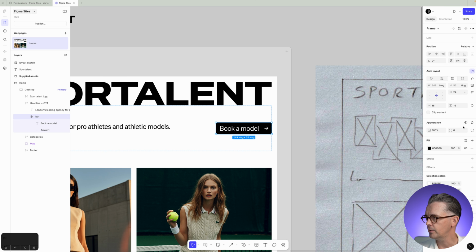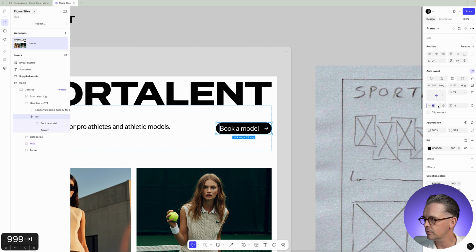So I'm going to click on the button, and in our appearance panel here we have these options for the corner radius. If I push this up a little bit, you can see it's getting rounded corners. Once it's higher than the height of this, 55, it'll be fully pill shaped. But I'm going to type in 999, so we make sure it retains that pill shape with any resizing that we do.